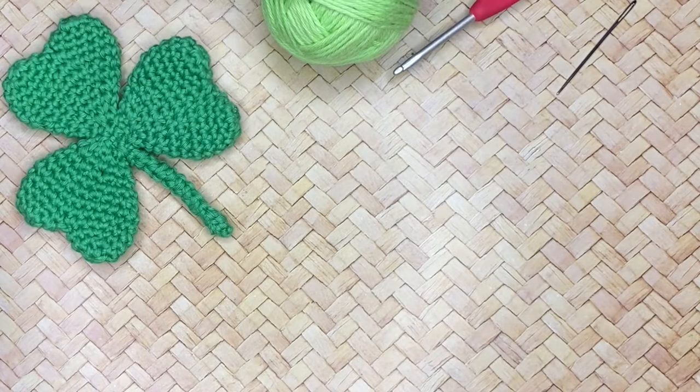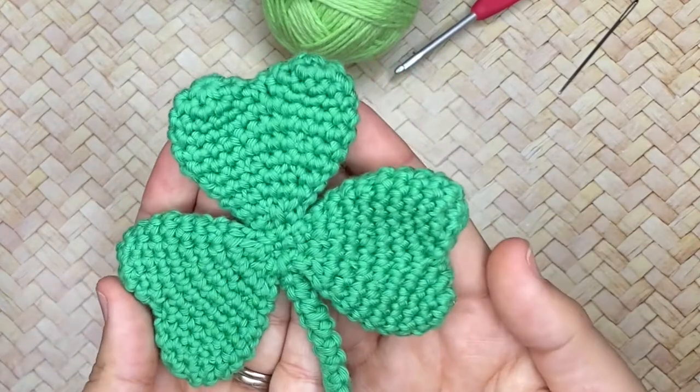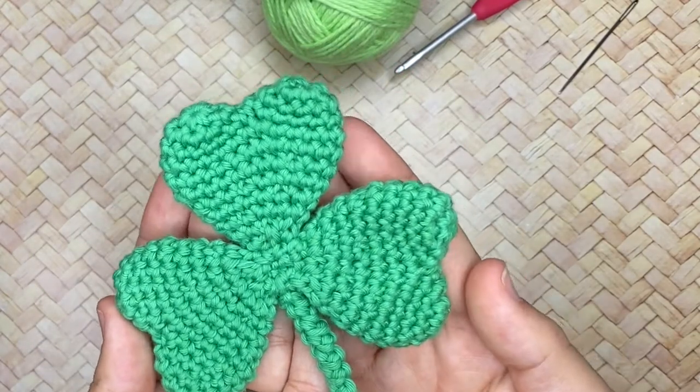Today I'm going to show you how to make this shamrock or three-leaf clover for St. Patrick's Day.